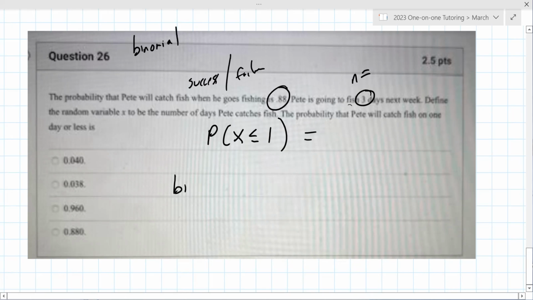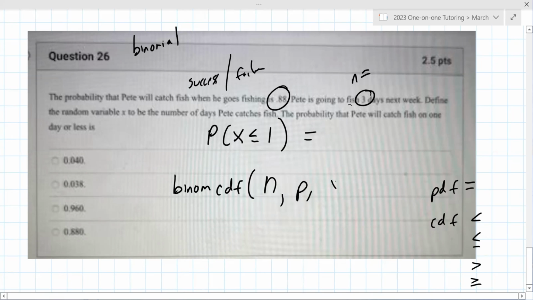So we're going to use binom. And then the question is, well, is it CDF or PDF? We talked about yesterday, PDF is when it's an equal, and CDF is when it's a less than or equal to, greater than or equal to. So you've got to know how binom CDF works here. So when you put the number in, in this case 1, no, I think it's n, p and then x. I think it's n, p and x. The x here, it's by default going to do less than or equal to.